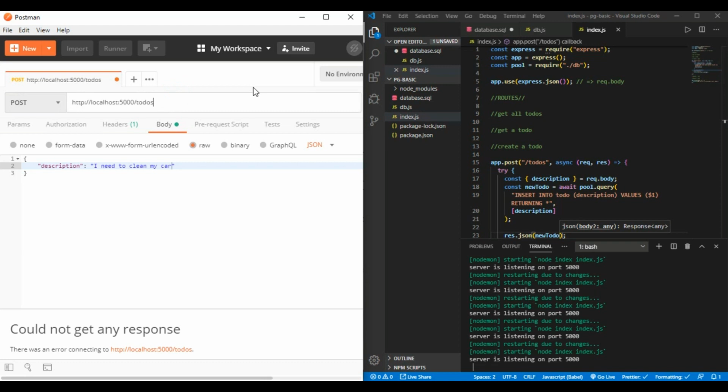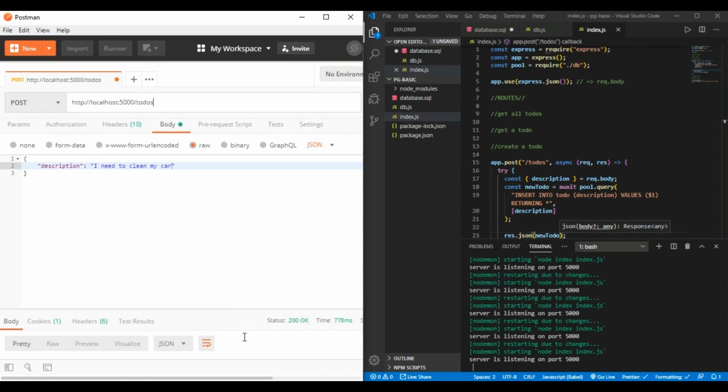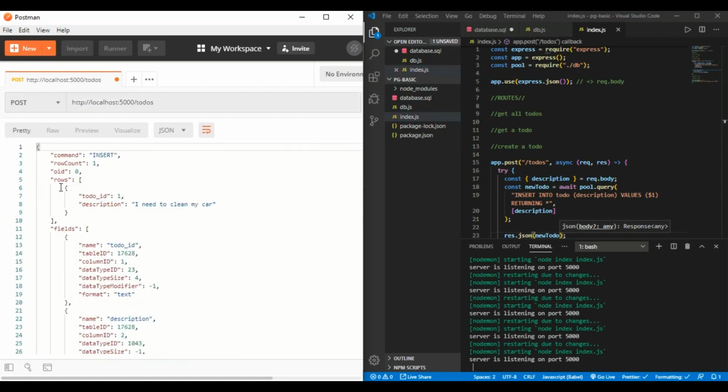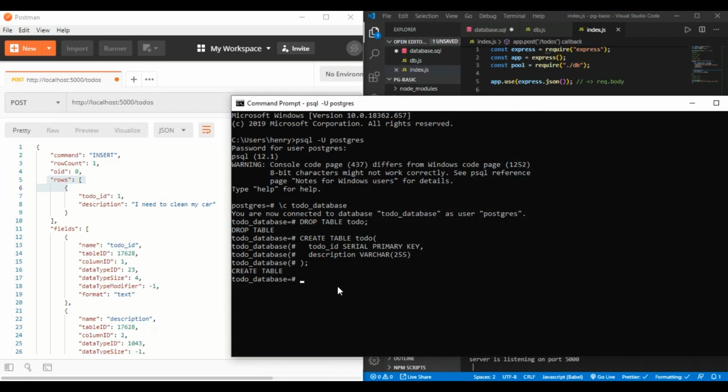So now if I click enter, you'll see if you go to the bottom, you get all of these massive things. But if you look inside the rows, you'll see that our data has been saved inside the database. And we can even look inside our terminal. I can go inside here and say select from to-dos, that's what we need the table as. And you'll see that my data has been saved inside there. Neato. Okay, so that's pretty neat. We have our data inside there.